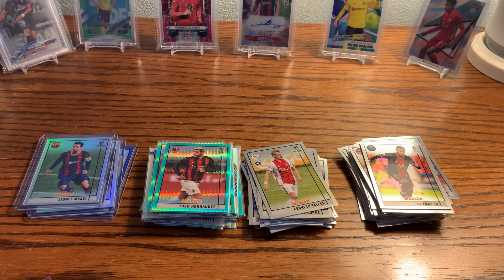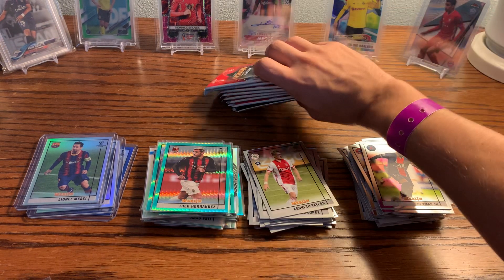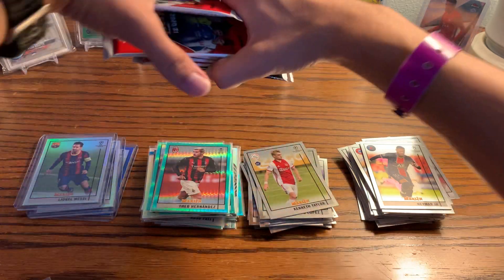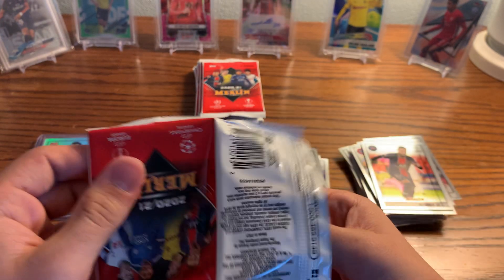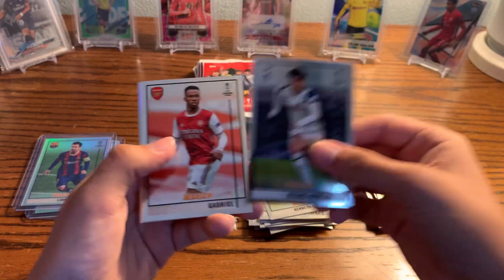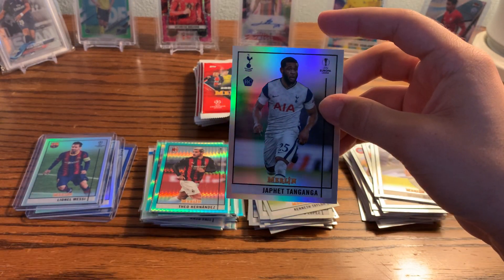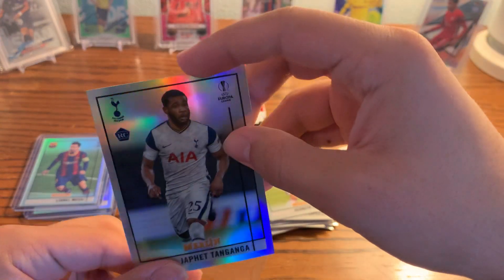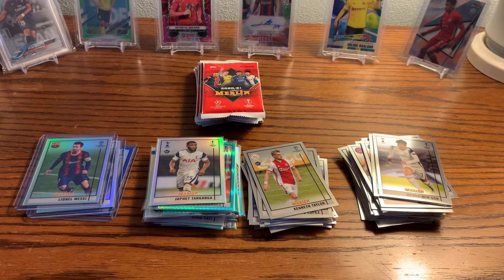Overall a really nice blaster — these have been really fun to open. I've been hitting a fair share of good cards. That one had the Messi refractor, no numbered card in that one so they're not guaranteed, but you're pretty much getting about one hit per box. Kemavinga, Son, Gabrielle, and a Tanganga rookie refractor from Tottenham — never heard of him, and he's at Tottenham, so that speaks for itself. Sorry Tottenham fans, but your club isn't the most known for success.